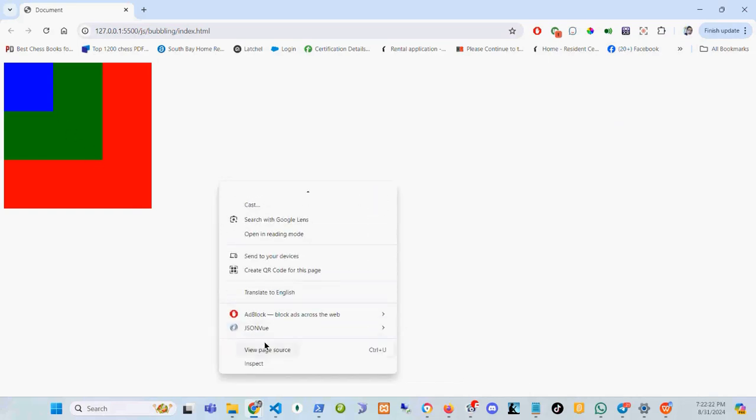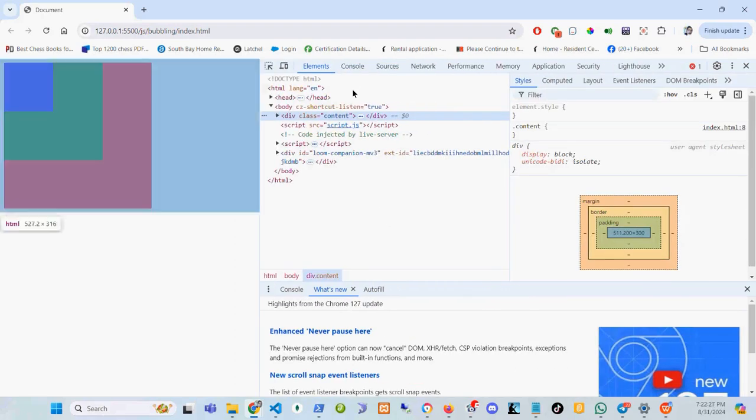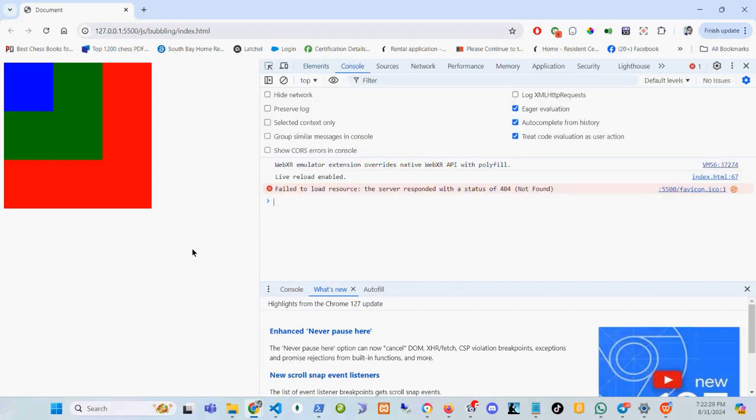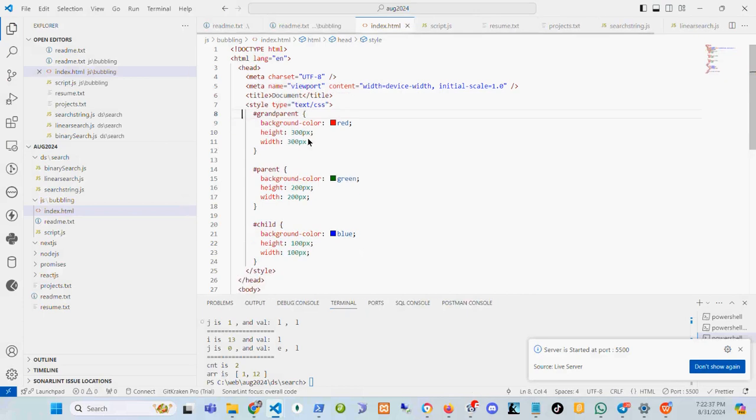Okay, here is the thing. I'm fine with this effect. At least I can see all the three boxes. So I will not work more on the styling for now. The only thing now is I'll see what happens when I click on it. Right now let's keep it like this only.